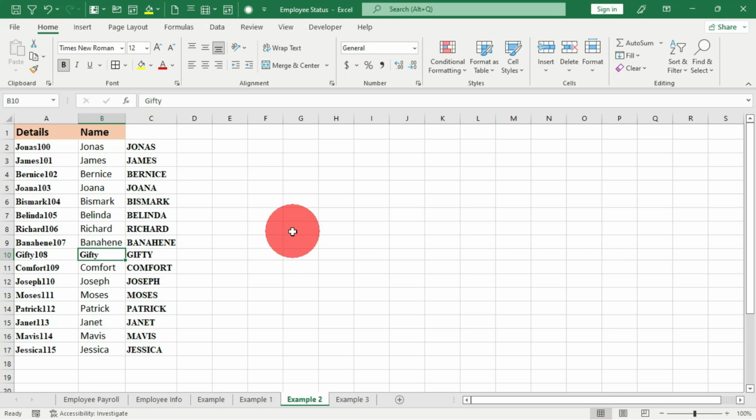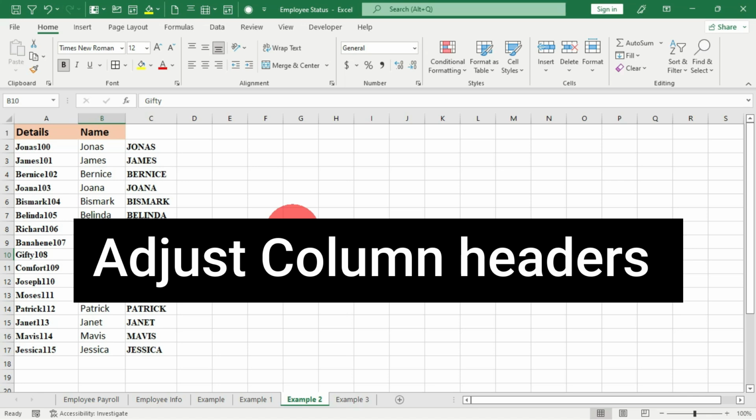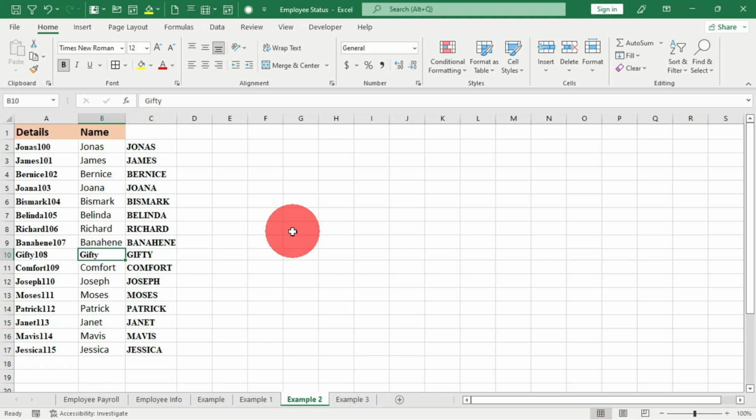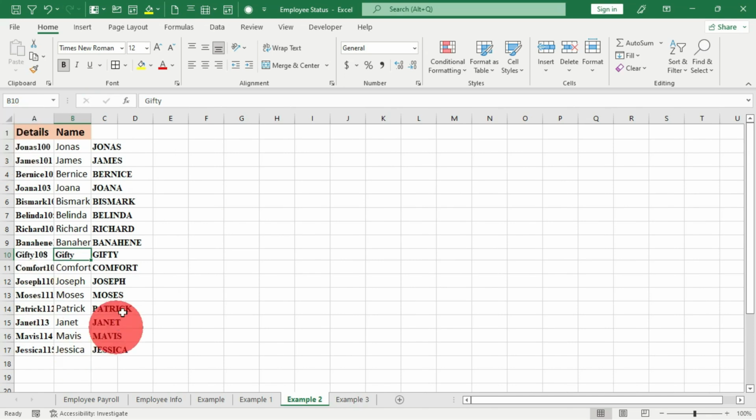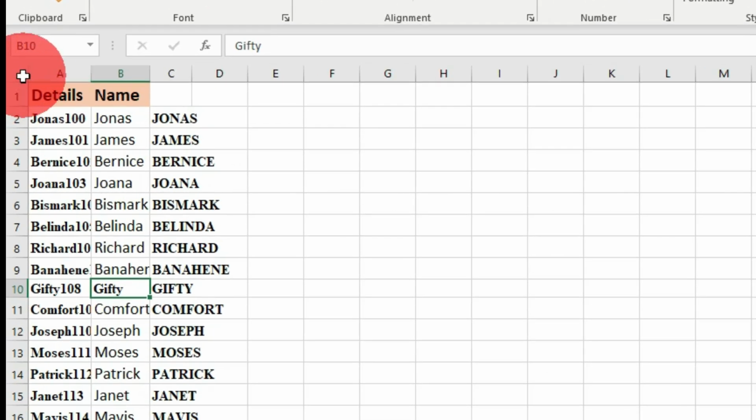Now the next on my list is how to adjust your column headers at once. In this worksheet, let's assume that I have this squeezed like this, and I want to adjust these column headers to suit the data that is available. What you can do is to move to the name box, and below the name box we have this right angle triangle icon, as you can see here.